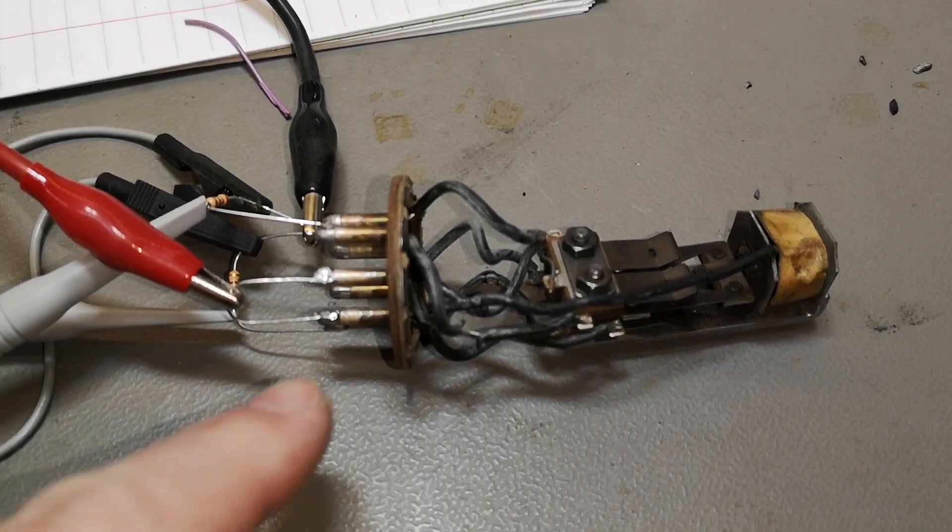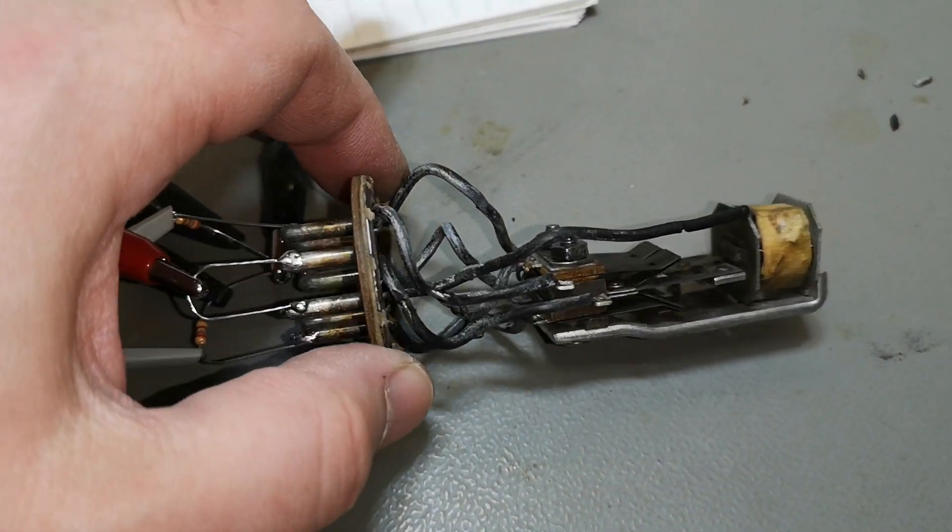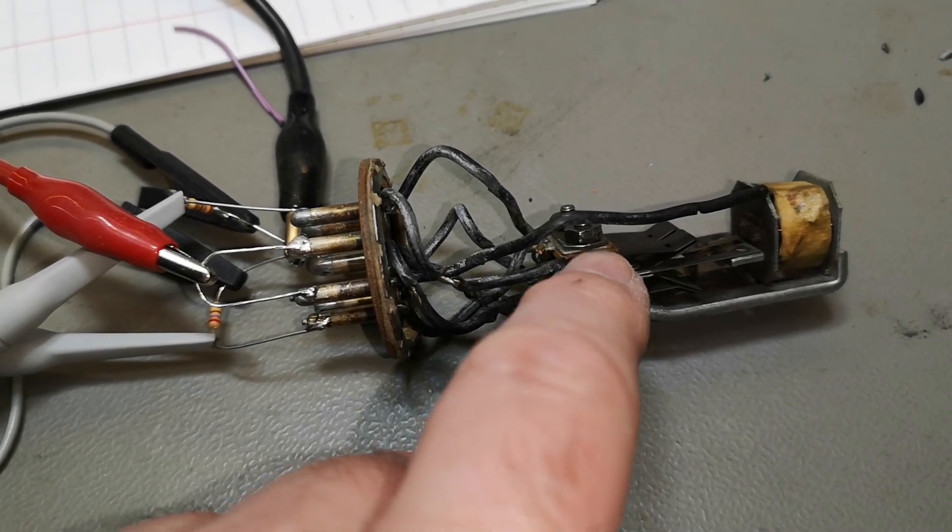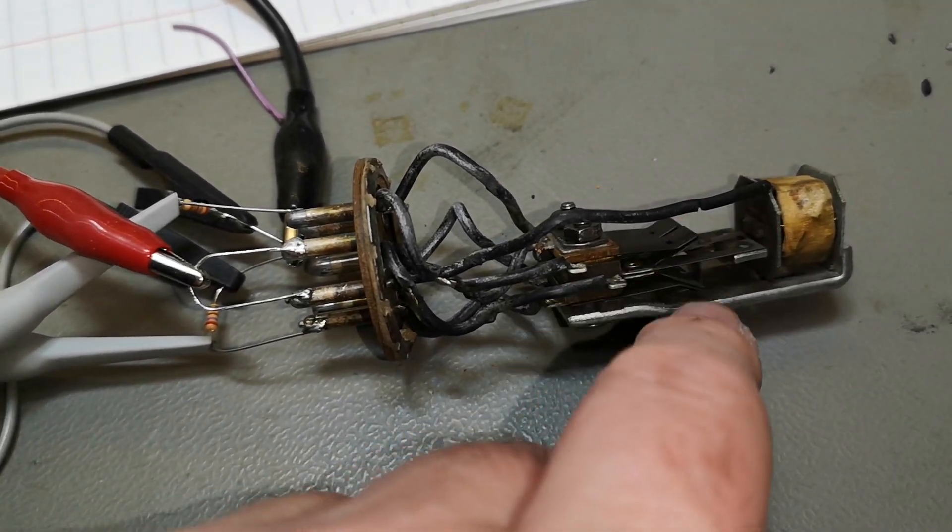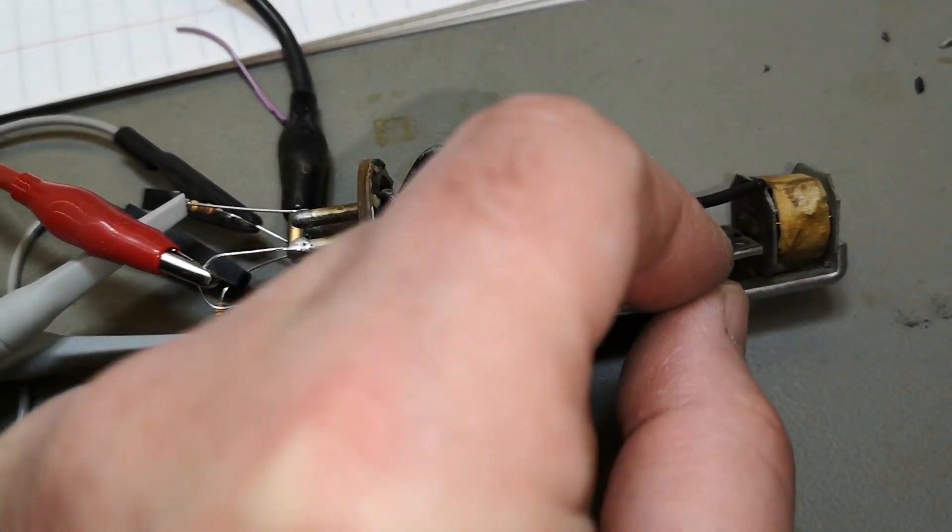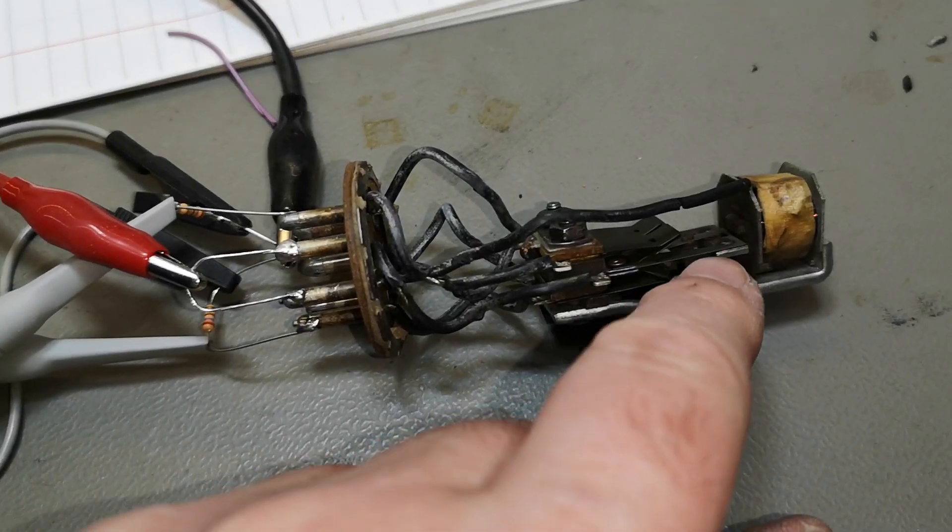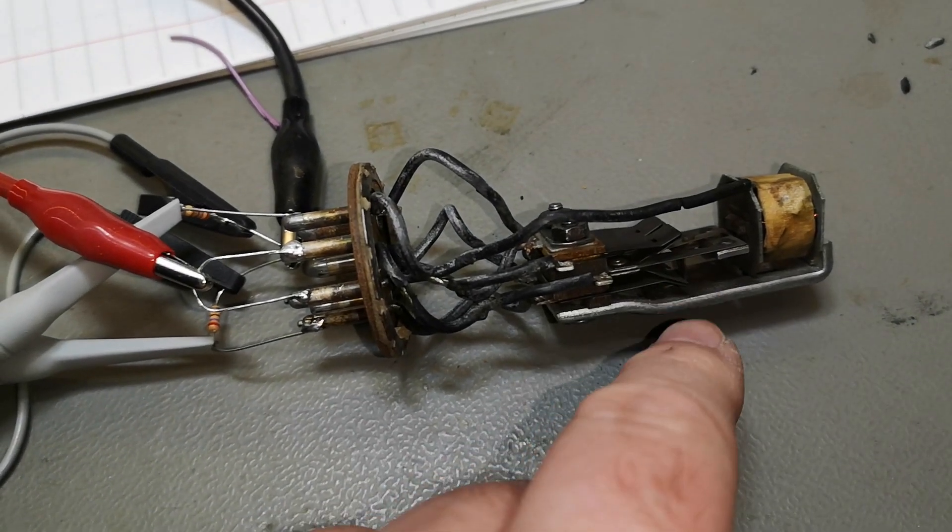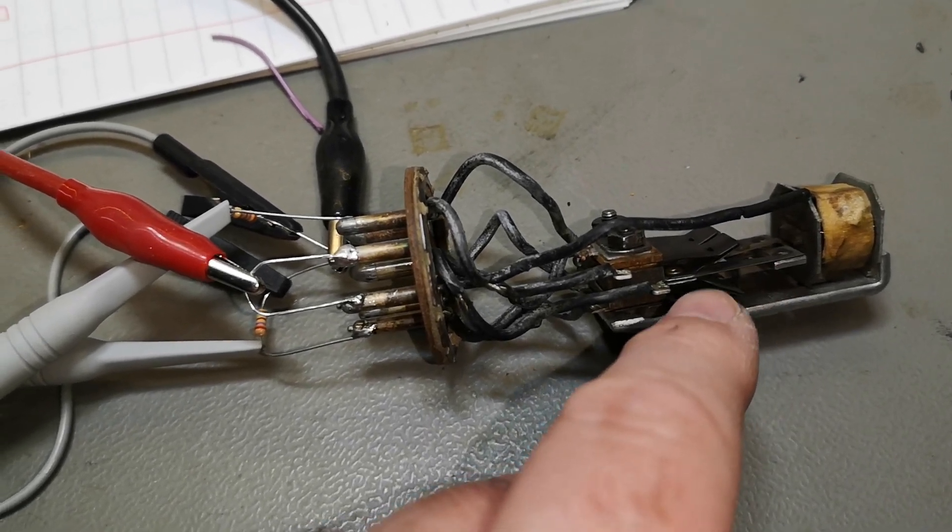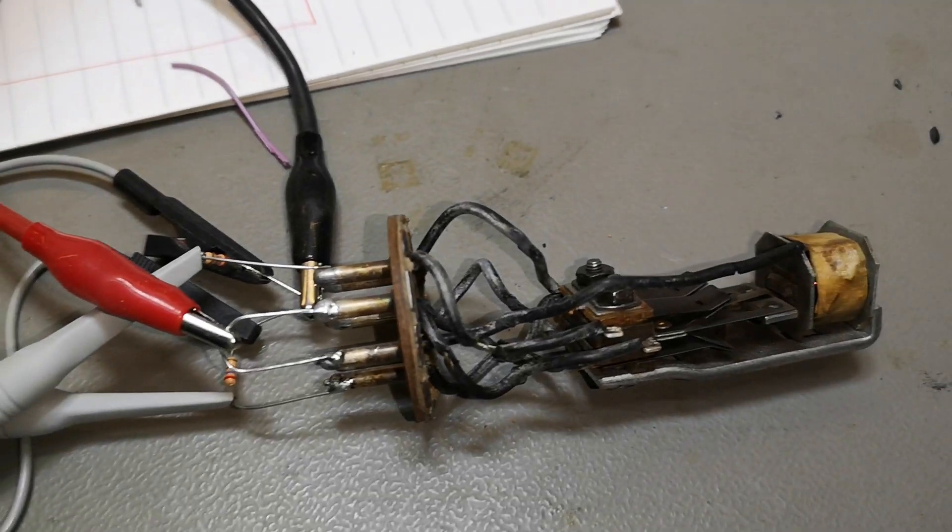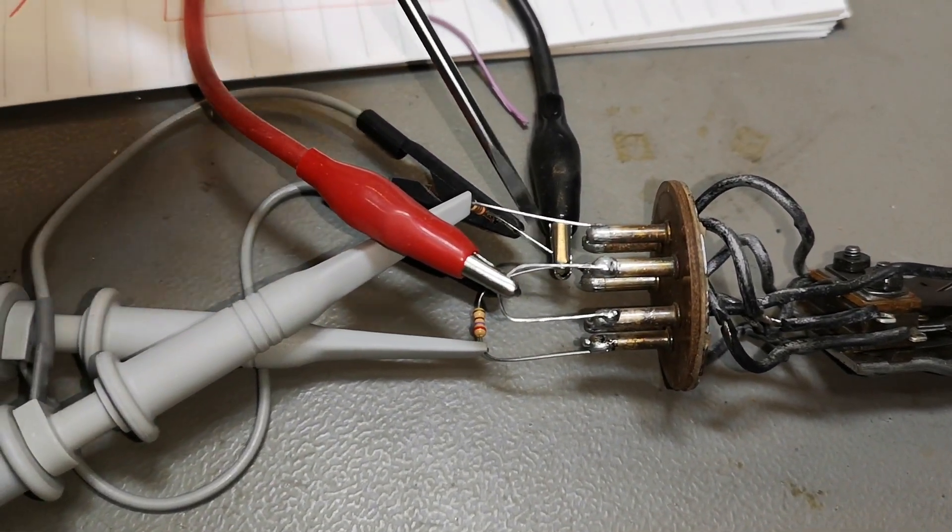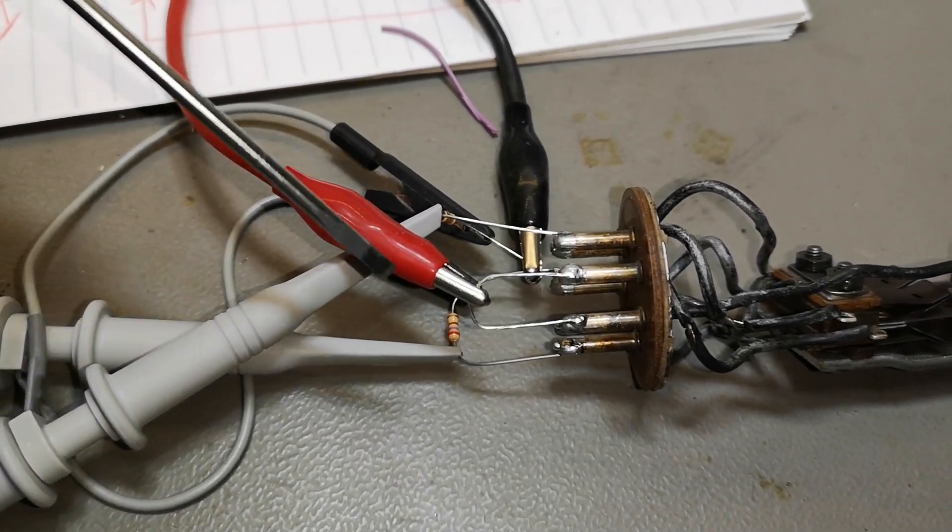So here's what I've done. I am using a positive center of that one. Right? So that means the two outputs of this contact sets goes positive. I've been cleaning the contacts with a piece of paper and pressing a little bit and then moving the paper, and I actually do get decent contact now. So I can show you how it works. And I took some resistors to ground just to pull the signal down and two channels on my scope here. Now I can show you how it looks.